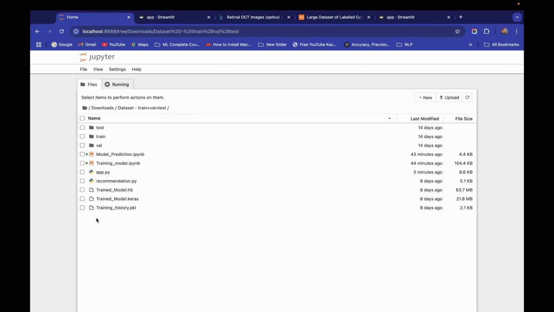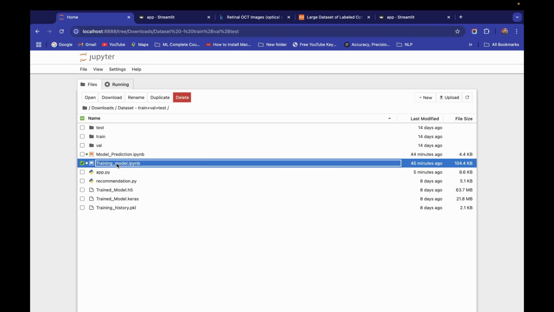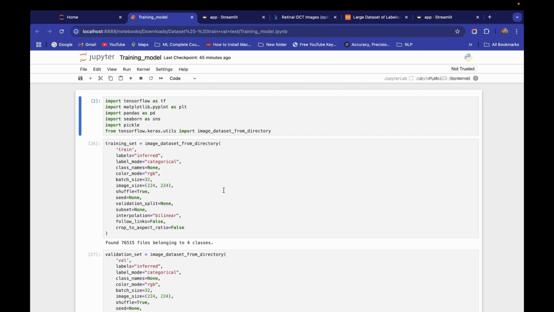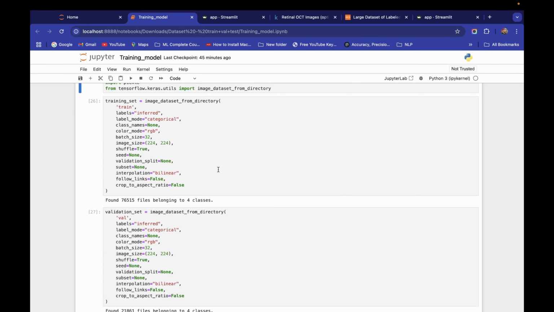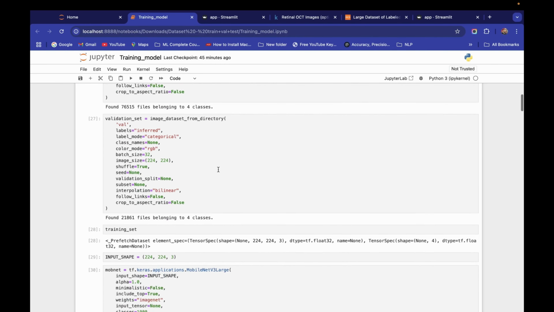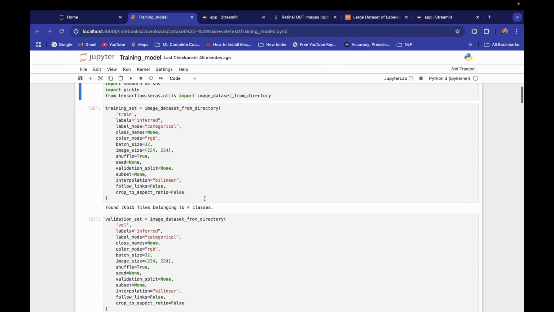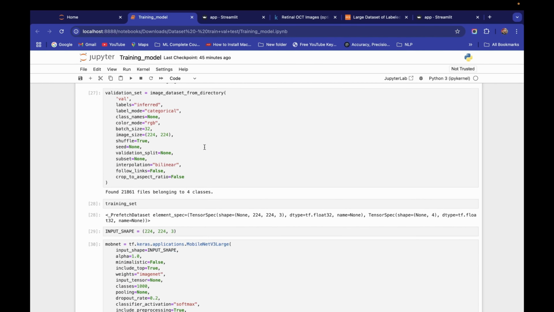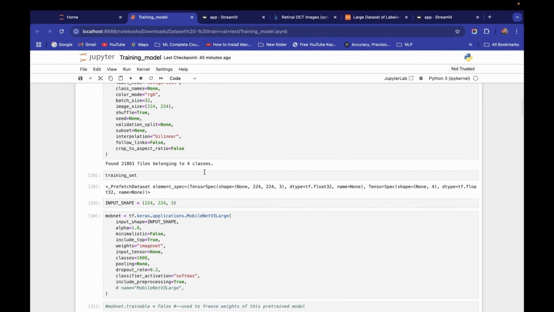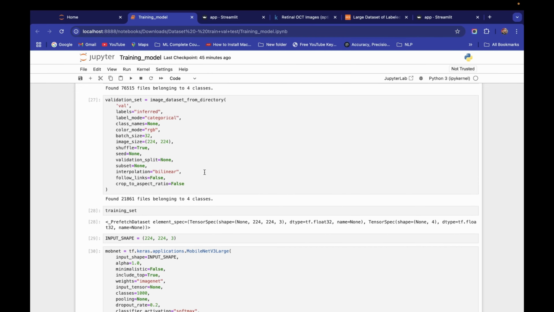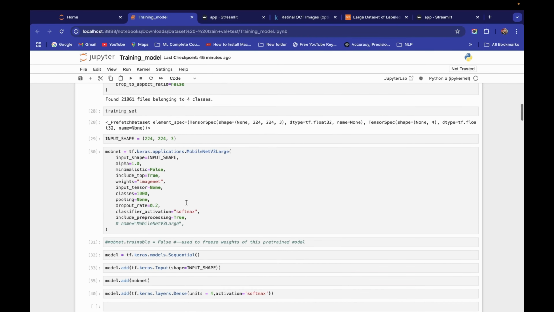Inside this, if you see, these are some files which we will, once we start this project, do the entire thing step by step. So this is the training model part. If I go inside this, these are some basic image pre-processing steps which we are doing. This I have discussed in detail in my plant disease playlist. The pre-processing part is the same as in the plant disease playlist.